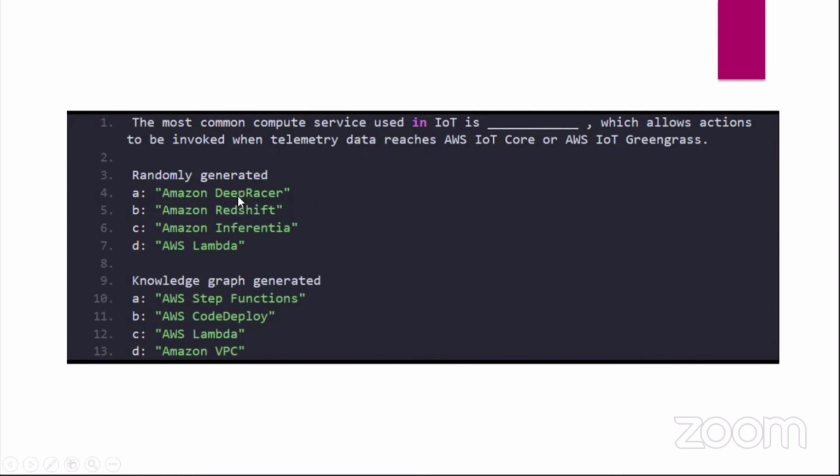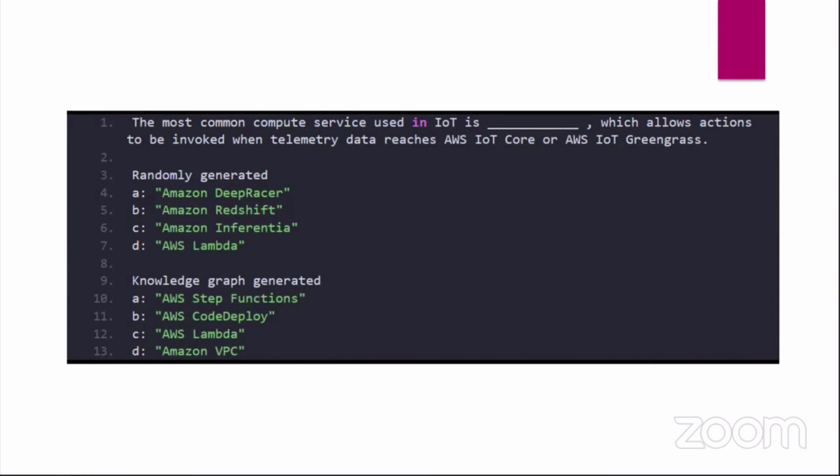So how my script worked, it picks the right answer that's in the sentence, so AWS Lambda in this case. If I randomly just pick a service, it's going to pick random things that have nothing to do with Lambda most of the time, like DeepRacer, Redshift, Inferentia. But if I use a knowledge graph search, I can see which are the products that are closely linked to Lambda.